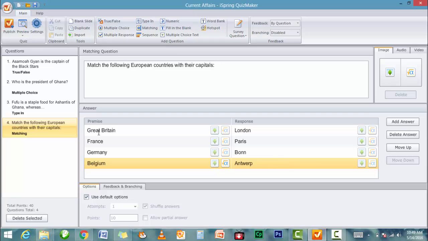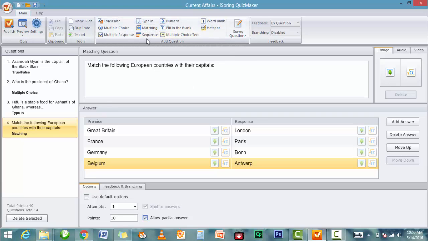For this one there are more than one correct answers, so we would want to be fair to the students and let them have part of the mark if they get part of the question correct. So we wouldn't want to go by the default. We are going to allow partial answers. In that case, if a person has 3 out of 4, he is awarded part of the 10 points for his effort.